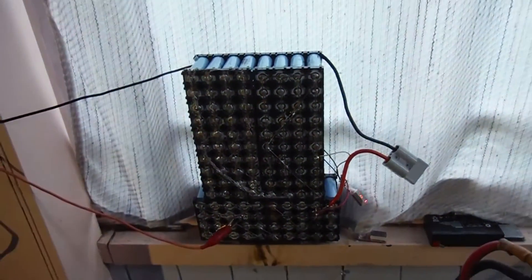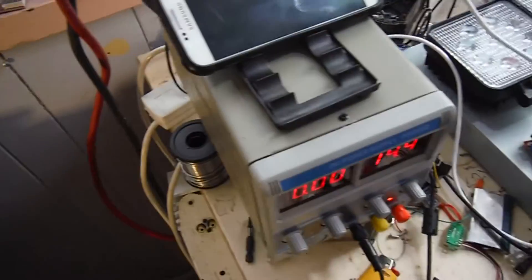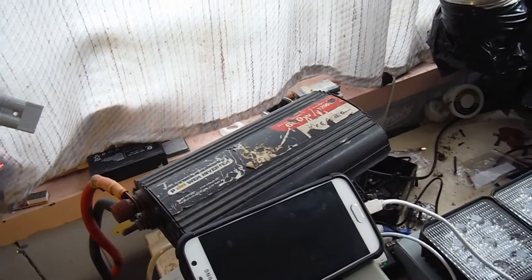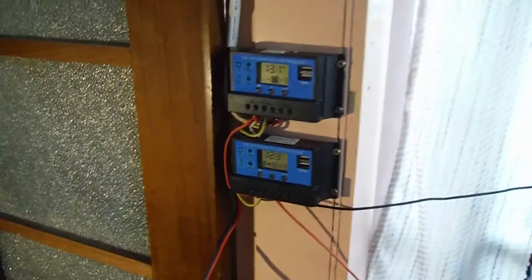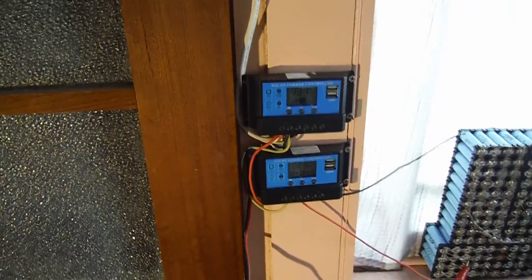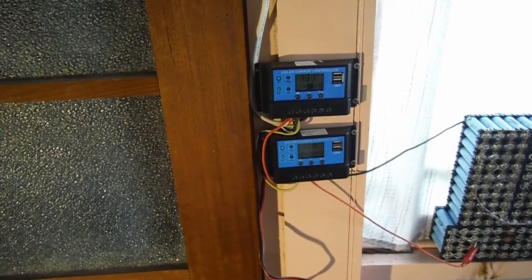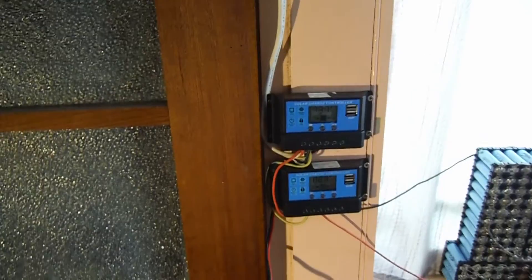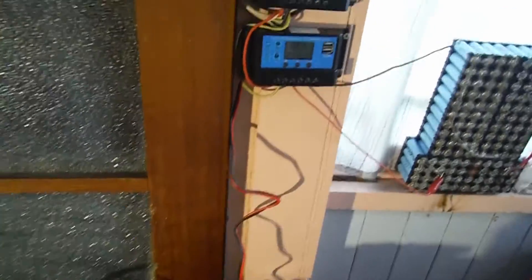So what I'm thinking about doing is using this one with the power inverter like we originally were, through the big Anderson plug, just to run the lab power supply, run bits and pieces in here while I'm filming, even run laptops or whatever. I'm thinking about using the lead acid bank for running lighting. Got a lot of LED work lights and stuff like that that I could run off this bank for free. They're still not real critical with their capacities. I've got a 1000 watt inverter somewhere laying around that I've got to find, that I want to connect to these two.